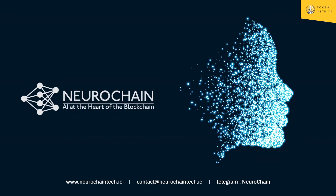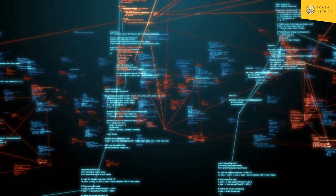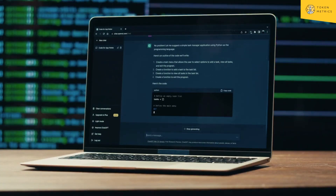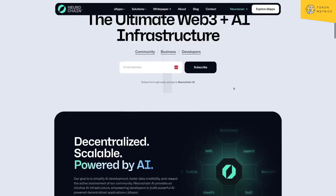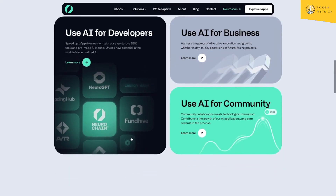Next, NeuroChain.ai — a platform for the creation and deployment of AI-powered decentralized applications, decentralized AI computing and cloud. We know AI is a big narrative because of ChatGPT and Google Bard, so this already hits the narrative trend. The ultimate web3 AI infrastructure — decentralized, scalable, powered by AI. This seems like an AI infrastructure project, though I'm not entirely sure about the valuation.